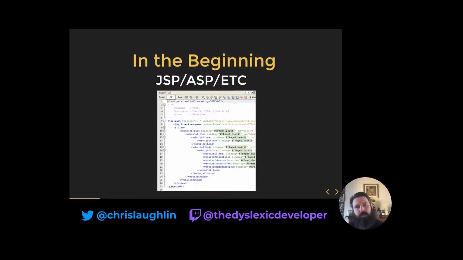So in the beginning, we had server rendered pages using technologies such as JSP, ASP, and other different tools. I think you can even use PHP at this point. And the core principle is having a server rendered page. So you'll have a server that will take a template, usually an HTML file that will pull in your data, render out your HTML, your CSS, and in some cases add in a little bit of JavaScript to the mix. Very performant, very efficient, well structured, and easy to understand.